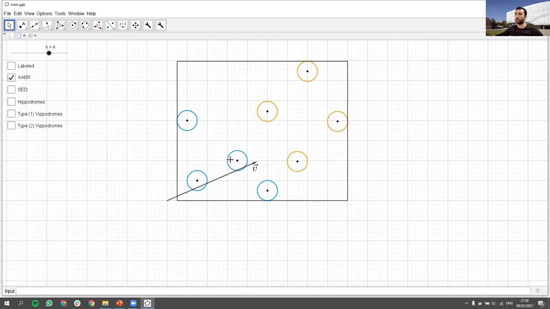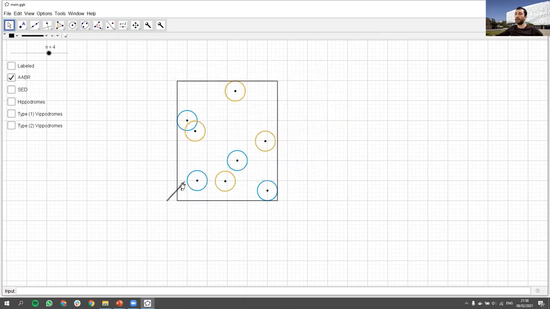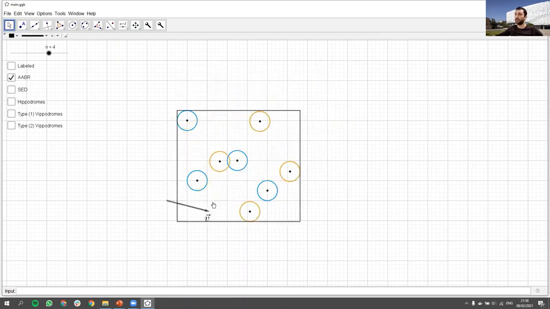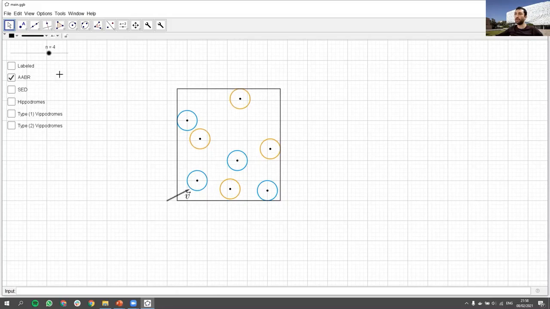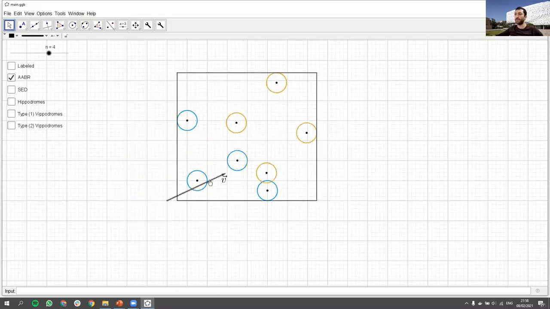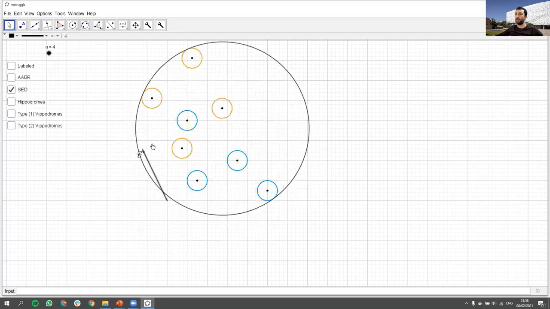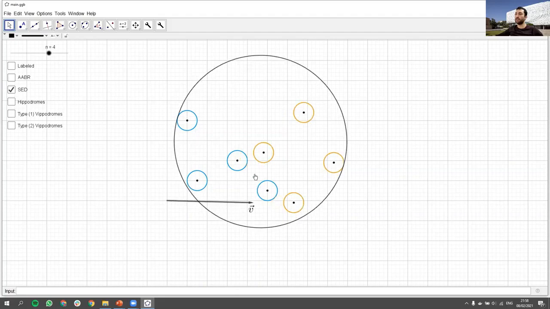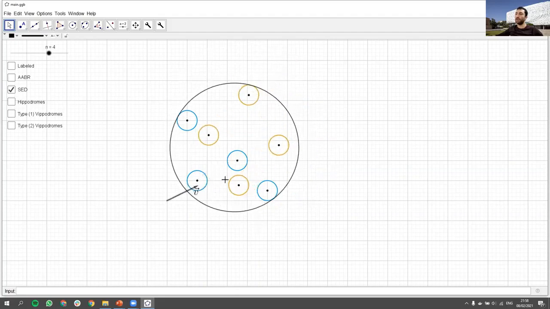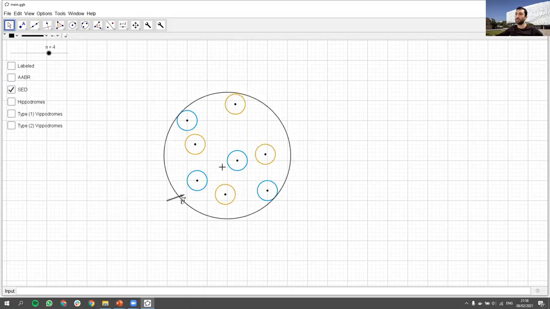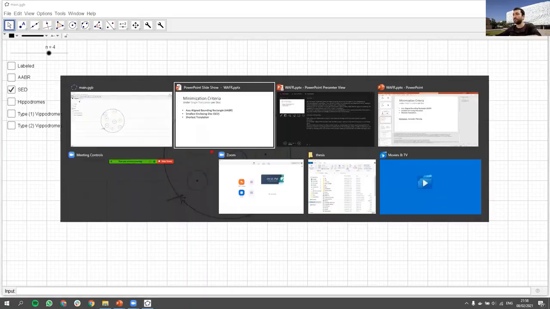Now, we would also like to consider the area that both configurations occupy, either the axis-aligned bounding rectangle, as you can now see, or the smallest enclosing disk. Now notice that the smallest enclosing disk is a much harder problem because it's harder to analyze when it's as small as possible, because its center changes and its radius also changes.